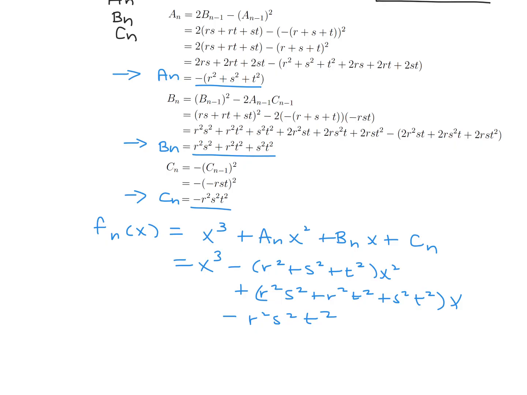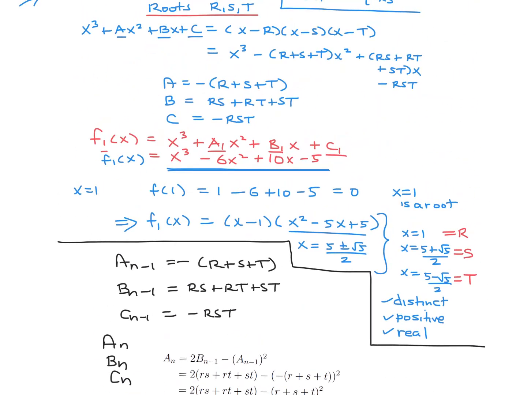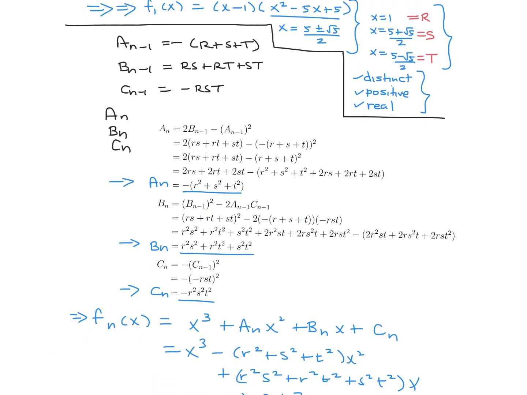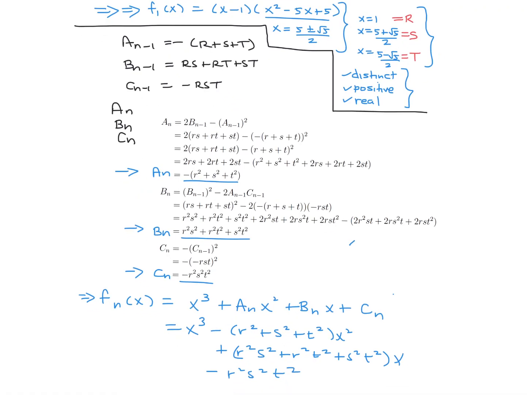And then we have to now kind of think about this. If we had f1, and f1 we did up here, and we proved that it had three roots that were distinct, positive, and real. If we use a recursive formula and apply it here and come up with f2, then f2 would give us this scenario right here. Let me see if I can squeeze this into the same screen. Yeah, it would give us this.